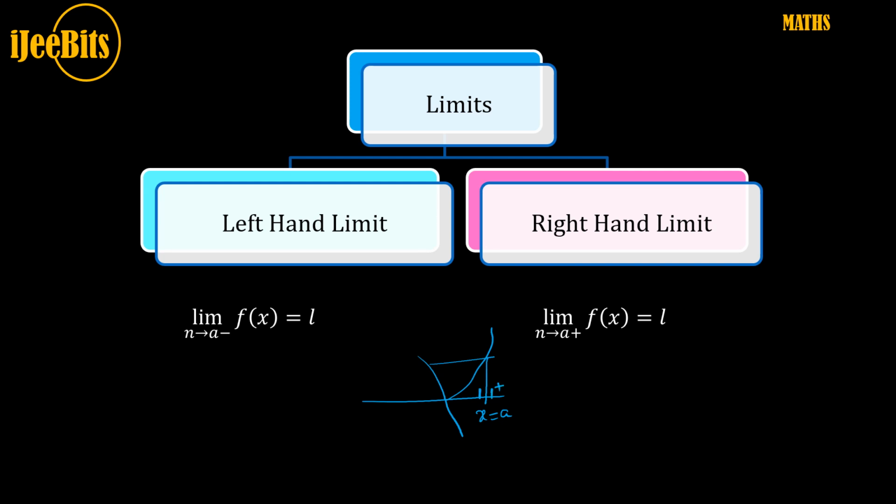This is the a plus limit. This is the a minus limit. So between minus and plus, what would your f of x function be? Is it a continuous function or a discontinuous function? You describe that by making use of the limits concept. We will see a little more.